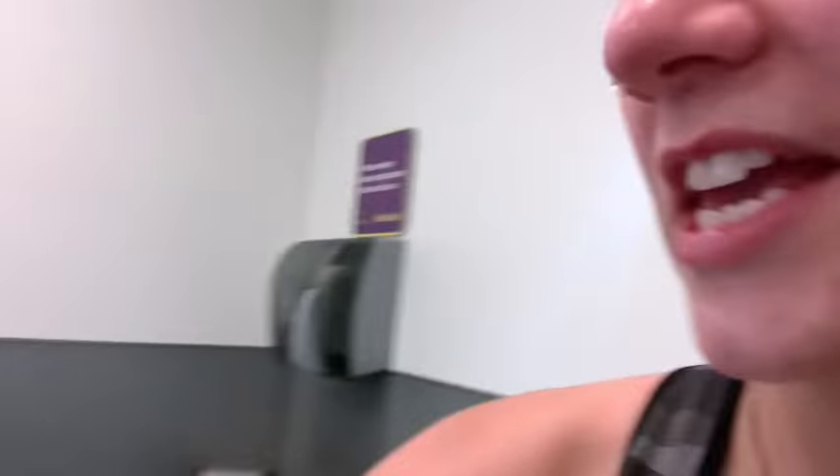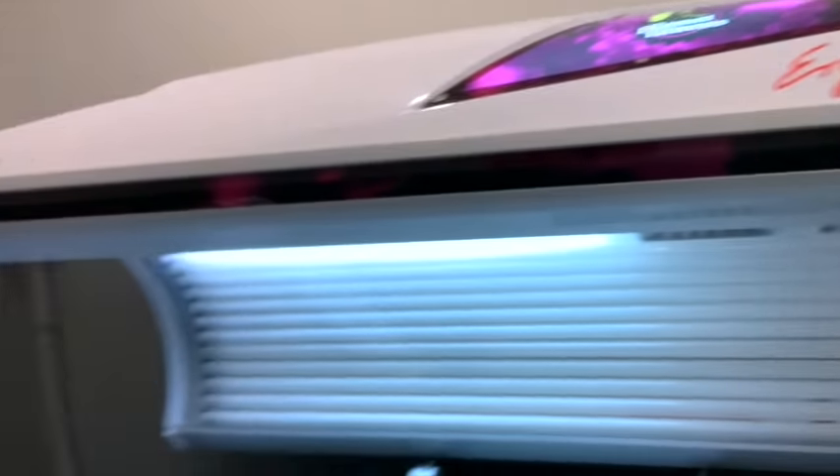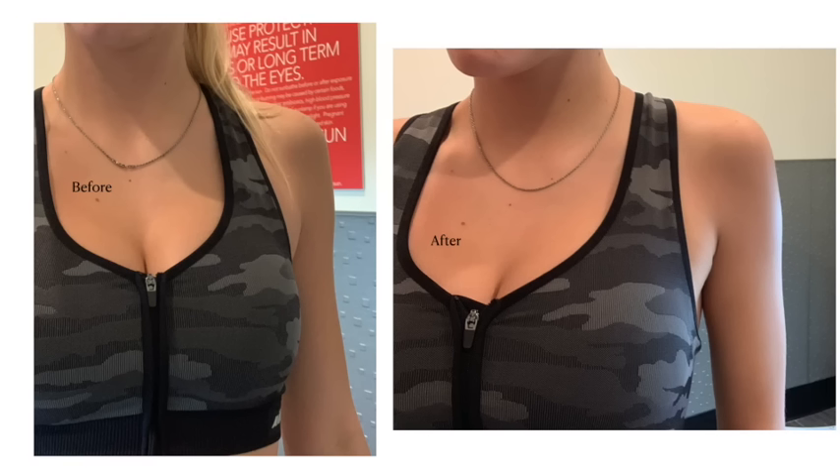Okay guys, so it's been about seven minutes later. I was in there for about four and a half minutes — not even the full five minutes. My face is a little bit red because it gets hot in there. Honestly I was kind of nervous at first; it's a little scary getting into this contraption. Since tans can take a couple of days to come through, I'll insert some before and after pictures right here — immediately before and immediately right after — so let me know if you guys see any difference.